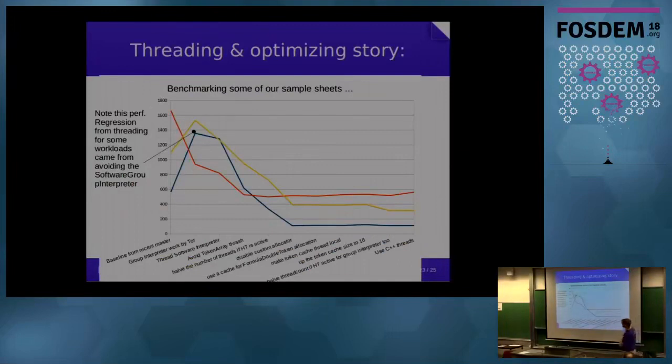So anyway, here's a sort of performance story. As we threaded, your time wants to get lower if you want to get faster. So we did all this nice threading work, and this is the first step off a recent master, I guess. And some sheets got massively faster, which is good. So we're going from, I don't know, way up here to way down here, maybe twice as fast, which is great. But at the same time, a whole lot of other sheets got slower, which seems strange. The reason they got slow was that we turned off the software interpreter. So that was doing this nice pre-gather and then sum and then push it back.